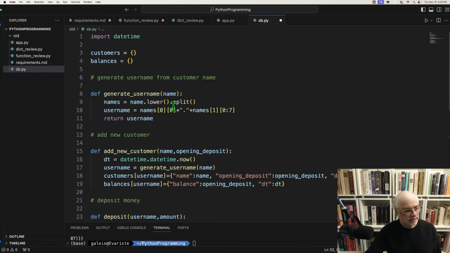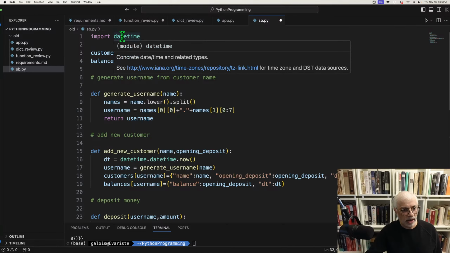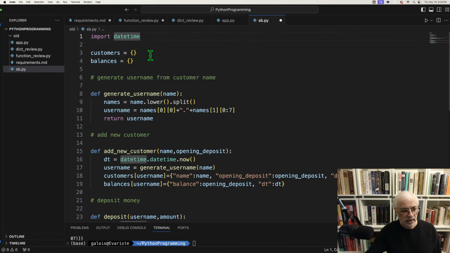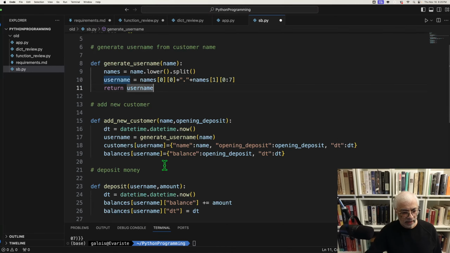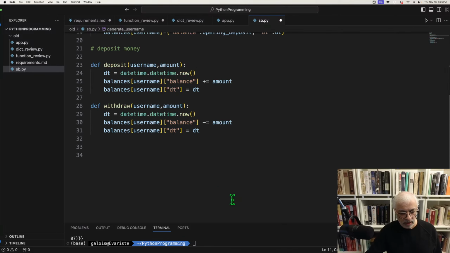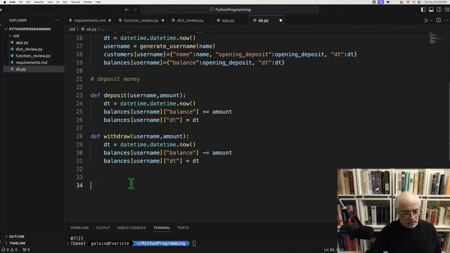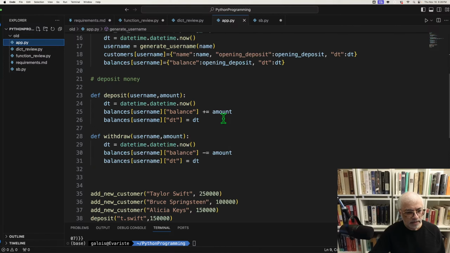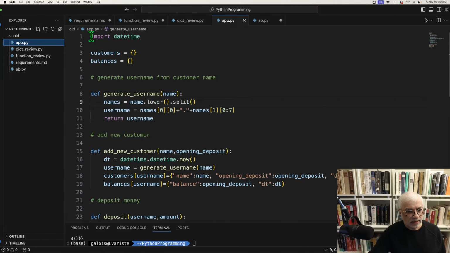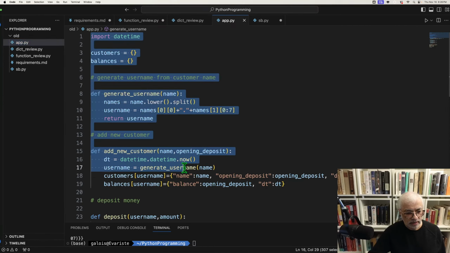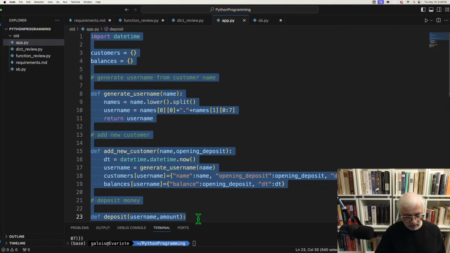This file sb.py has import datetime, our data structures, customers and balances, and then all of our functions are here. When we started to call the functions, I deleted those. And I'm going to go back to app.py, and from that, I'm going to delete the stuff that's in sb.py.